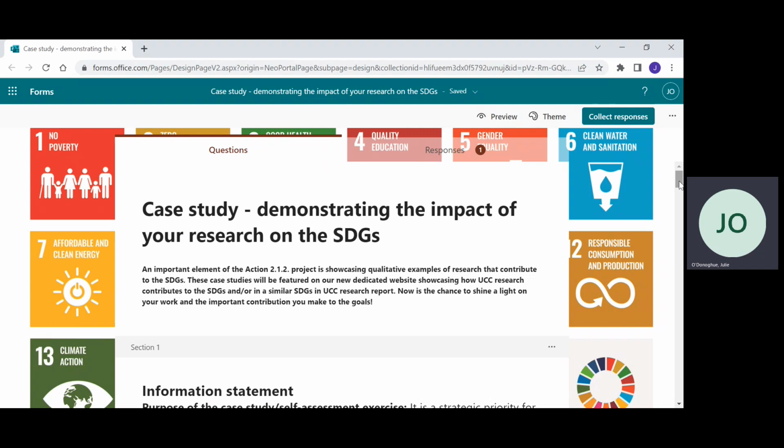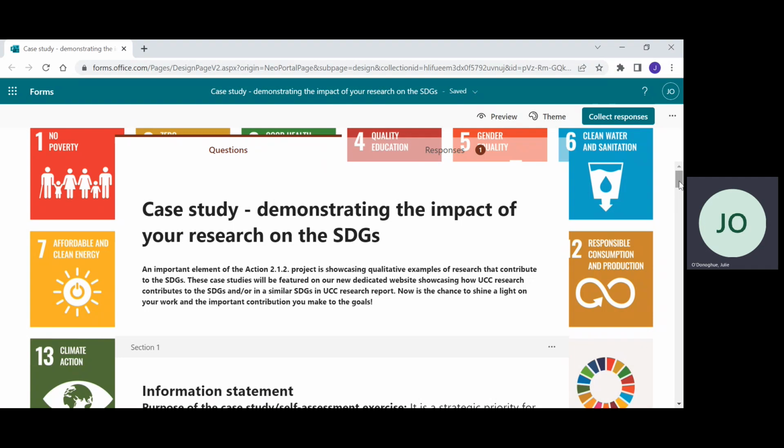So it's just a chance really to draw attention to the contribution your research is having to the goals. And also, I would say for future funding proposals, if you have thought in more detail about the contribution of your research, you're in a good position, because you can refer to this case study, and where a description of impact is required, you might use some of the information you've already drafted here. And finally, as I mentioned in the previous video, the UCC Research Awards now has the President's Award for Research Impacting the SDGs. So you'd have your case study ready to go for those awards next year and the years after that.